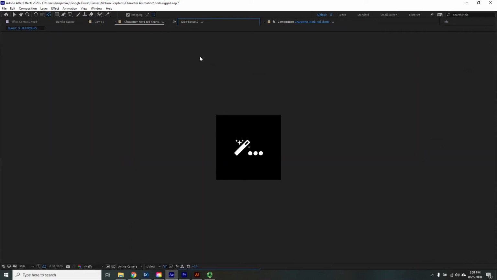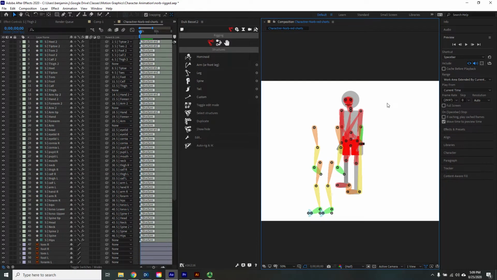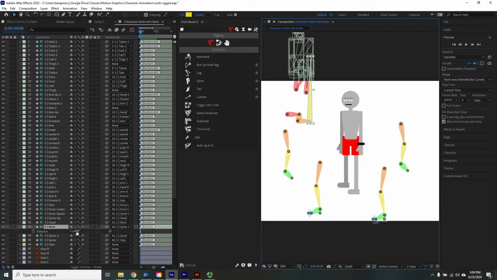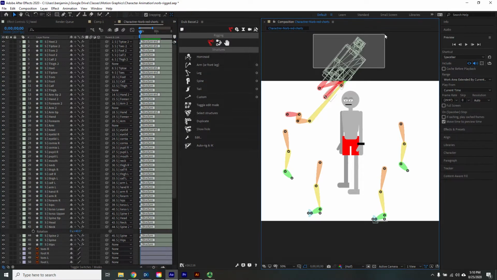I think it's just a simple way to do it. You can do this with pins. There's many different ways you can do this. And so basically what's just happened is Duik Bassel sort of tried to create a basic humanoid for me here. And you can see the arms that are already set here. And yours will look a little different. I'm just going to go ahead and get rid of a bunch of these just by lasso selecting them.